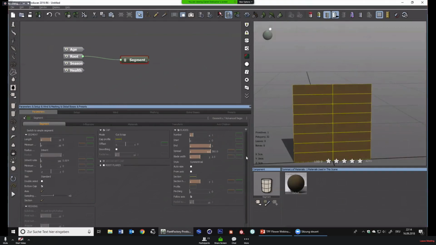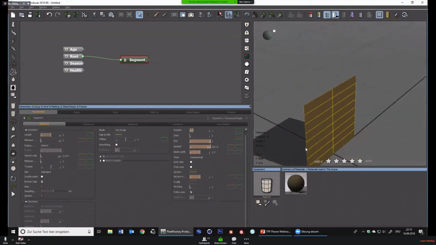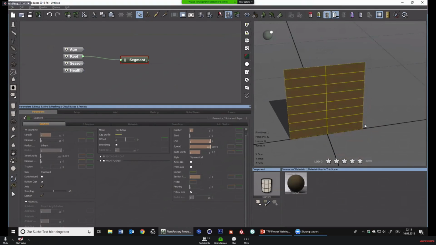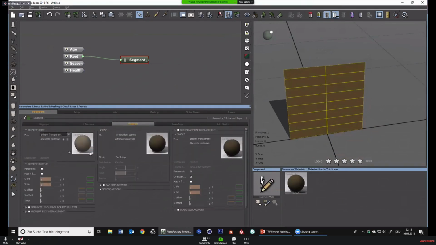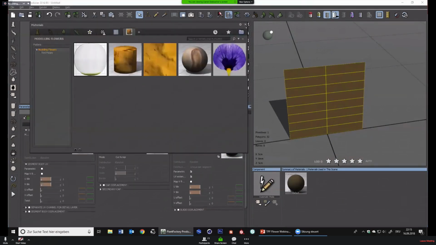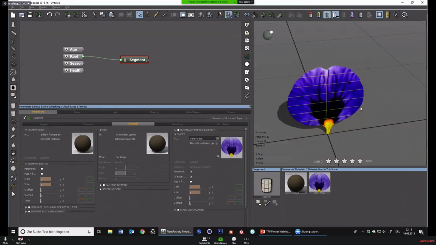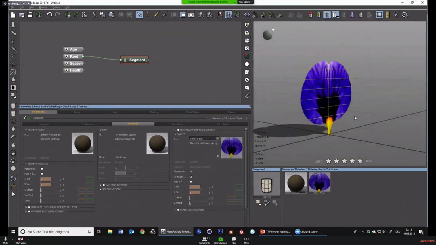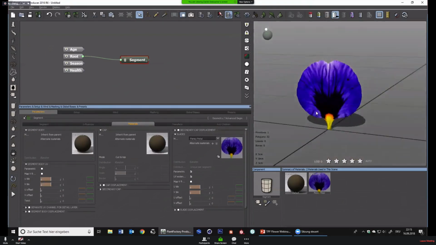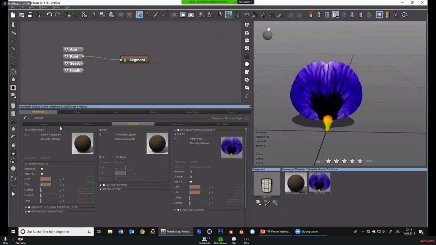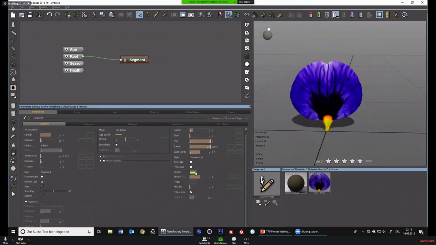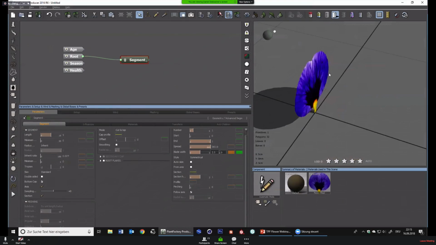And now I'd like to show you how we can actually create 3D depth with such a blade. So first, let's add a material. That was the wrong slot. We want to load the material for the blades. Yes, so now we have a pansy petal. And I would like to deform this pansy petal similar to what we can do with the leaf node so that it has a rounded shape.